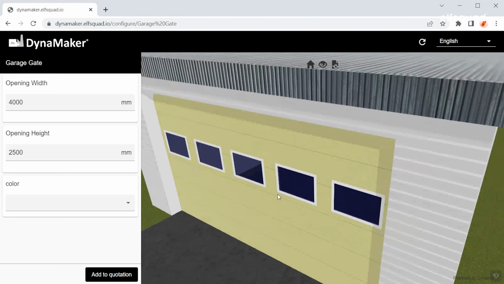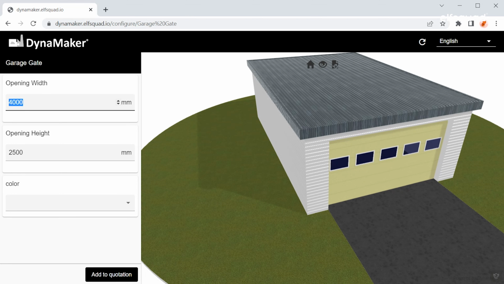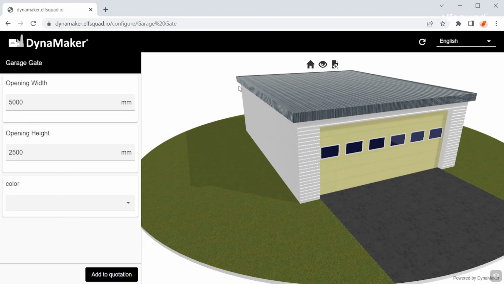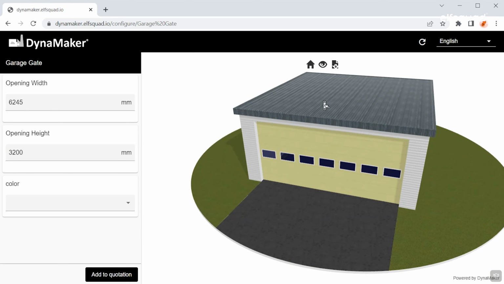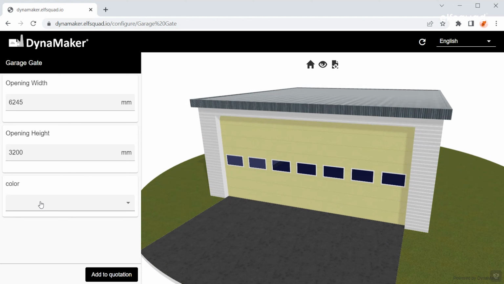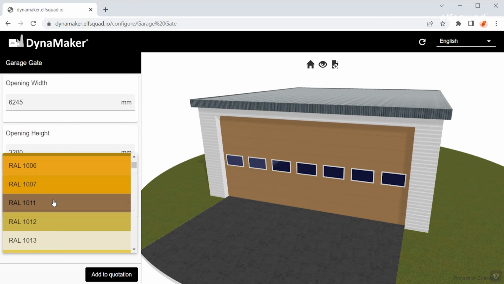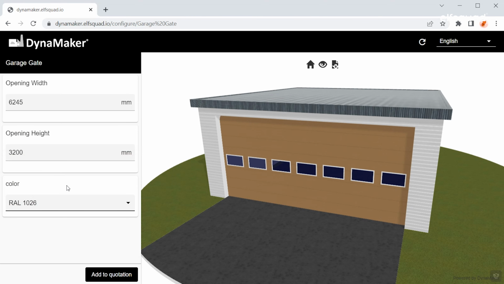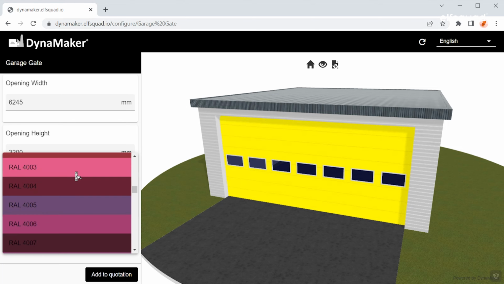So what we see here is a live demo, a very basic demo of how this could look in the Elfsquad CPQ. If you visit the homepage, this is actually the public showroom. If you go in there and the customer wants to configure this, they just have to change a few parameters, like in this case a garage door. Set the width, set the height within the limits of what's actually manufacturable, and you will instantly see what this will look like. This is real time? Yeah, this is real time. So this is the benefit of having this instant sales visualization, but it's not fixed models, you see. It's dynamic and parametric. So whatever you do, it will be updating the CAD models instantly.